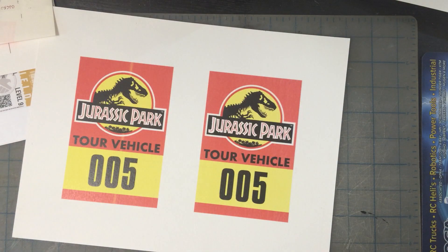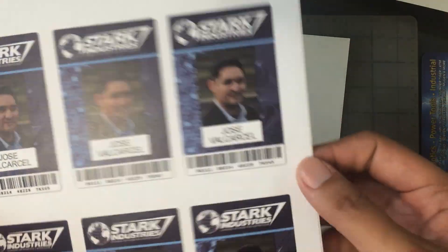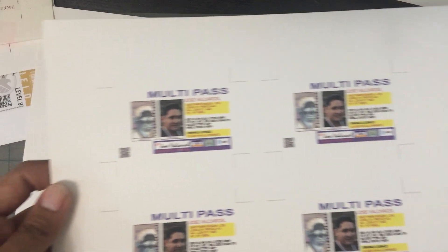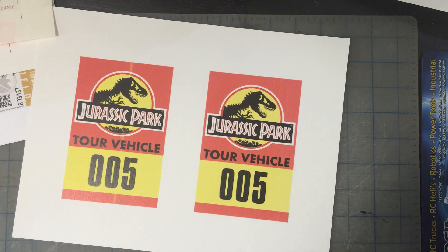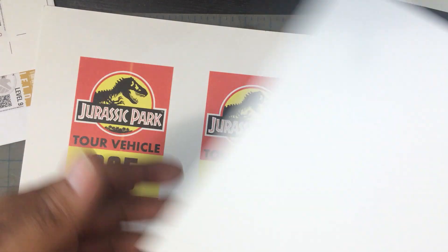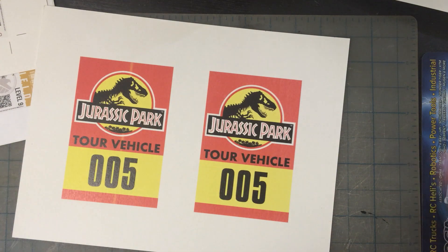It should be good. And then finally, I also printed them on actual label paper. We can cut this out, peel them, and stick them to a thicker board if necessary. This is going to give you three options on how you can make this work. When we transfer it, we're going to transfer it to a piece of plastic — this is styrene plastic. You can get this at most art stores as well, so we'll do the transfer to that.